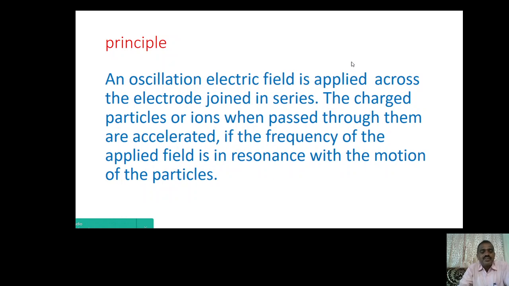Welcome to all. In this session, we are going to discuss the linear accelerator. A linear accelerator is a device which accelerates charged particles along a straight line path. The working principle is that when an oscillating electric field is applied across electrodes joined in series, the charged particles or ions passed through them are accelerated, if the frequency of the applied field is in resonance with the motion of the particles.